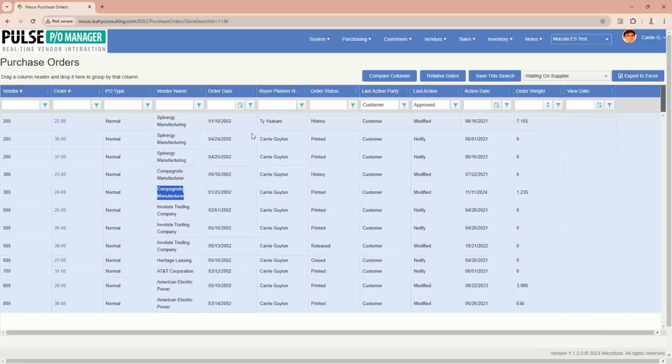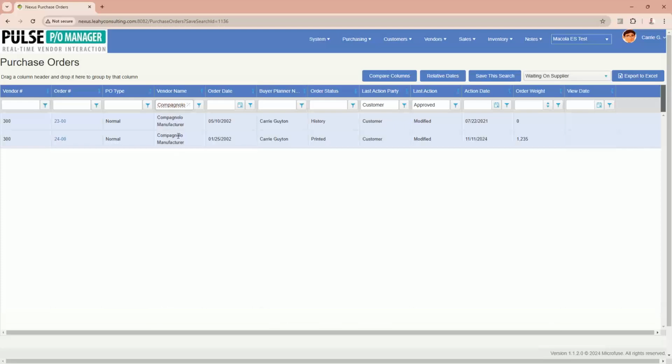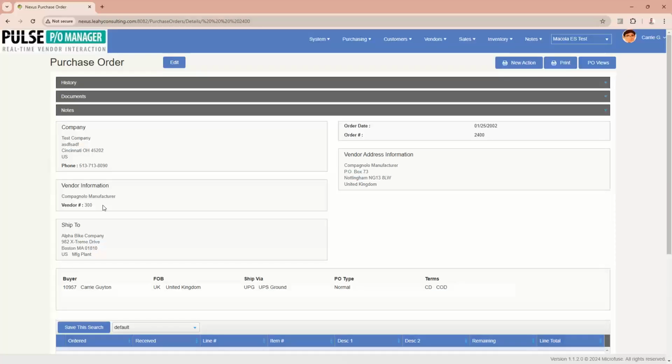But for the most part, what we do is when we create a purchase order, an email will go out to your vendor. There's been a new purchase order created. Please click this link to view the purchase order. That can be an example of what the email would say. There's no attachment on it. So I'm going to narrow down my vendors to just one particular vendor and look at the open purchase orders with them. And let's say this one had just gone out to them. They would receive an email. They would sign in.